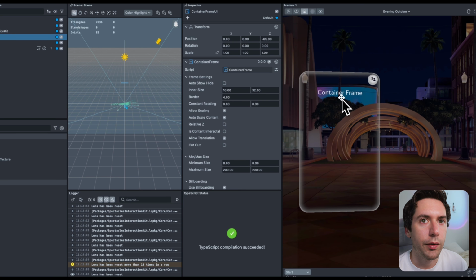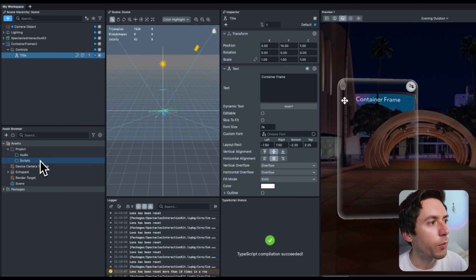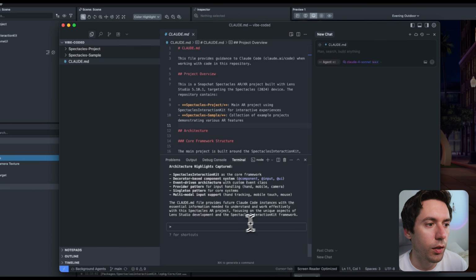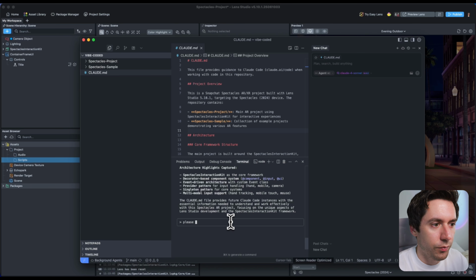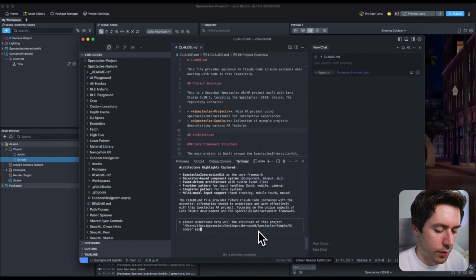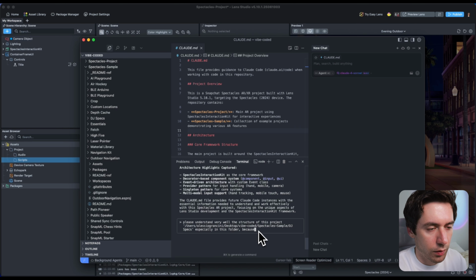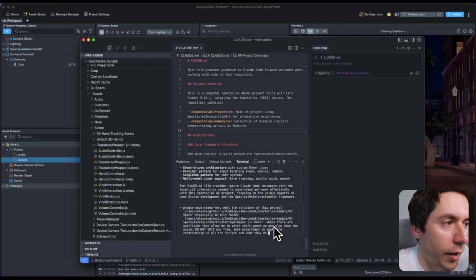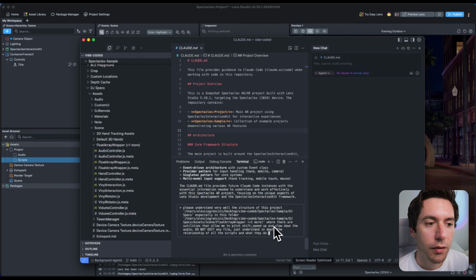Now that we're ready to start with our container frame, we have our title, our audio, and our scripts folder. So let's go back to the Cursor editor and let's use Claude Code. Please understand very well the structure of this project, and then we can just drag and drop our DJ specs, especially in this folder. We're lucky, one script includes all we need, but let's not take it for granted, especially if we are going through a project for the first time and we don't know much. But here's the goal: instead of doing everything from scratch, it's merging and blending things that already exist, so we save some time.